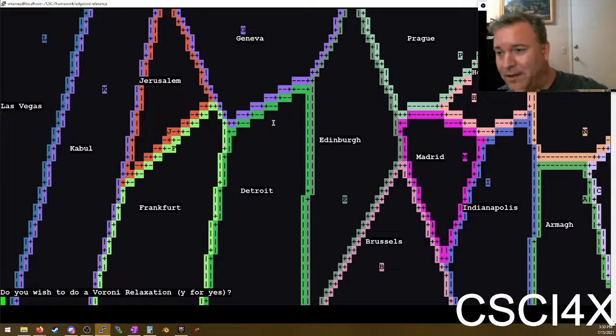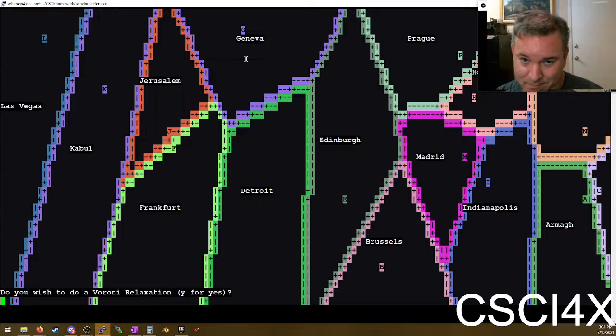If your neighbor is owned by you, like if I'm right here, I'm purple. The tile to the north is purple. The tile to the south is purple. East and west are purple. Don't draw anything. Draw black. It's only if one of your neighbors is owned by a different country that you're going to draw something.